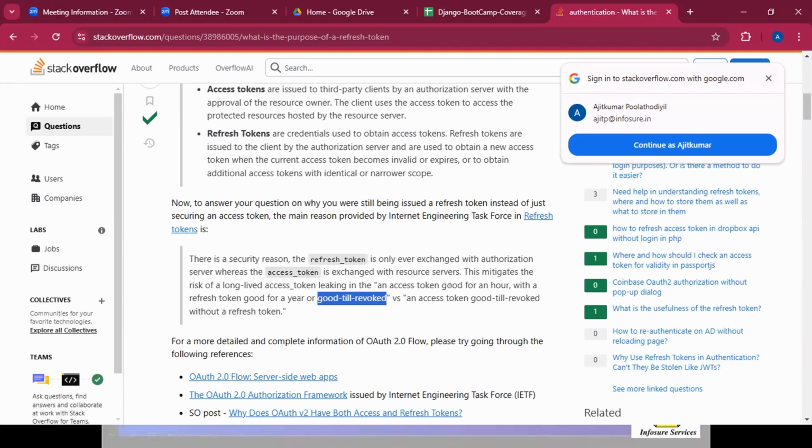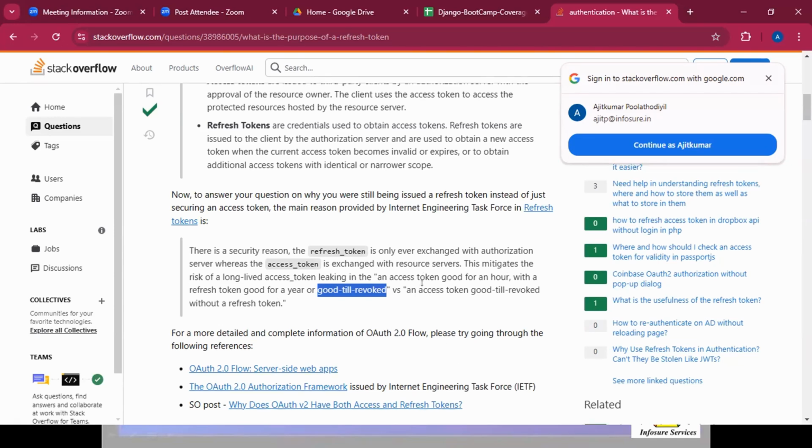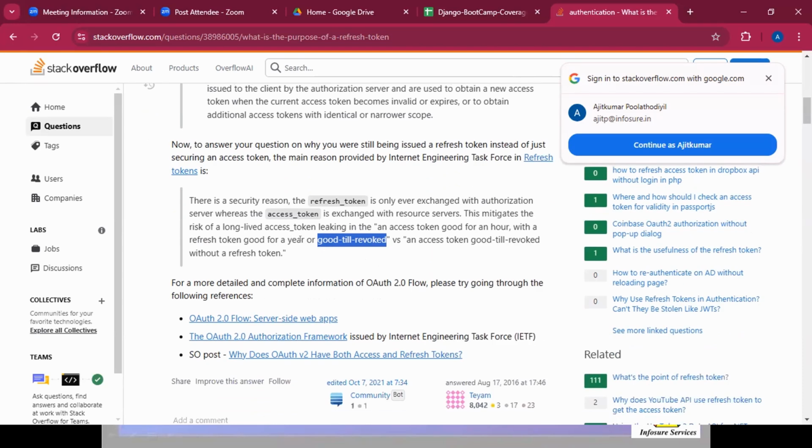An access token good for an hour, with a refresh token good for a year, or good till revoked, versus an access token good till revoked without a refresh token. So we don't use the second part, we use the first part kind of thing.